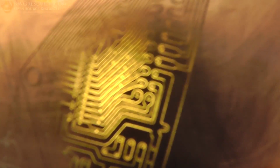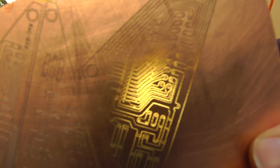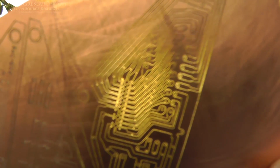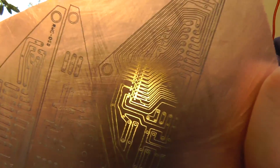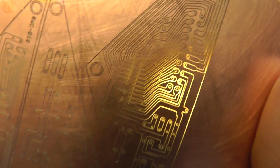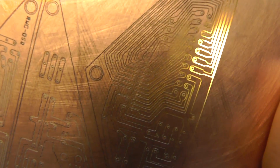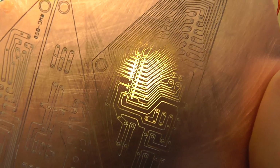Let's see if I can get a good shot of this. Gotta get it focused. And there you go. It's hard to tell, but they look pretty lined up. I'll go ahead and drill some of those holes out and find out for sure.